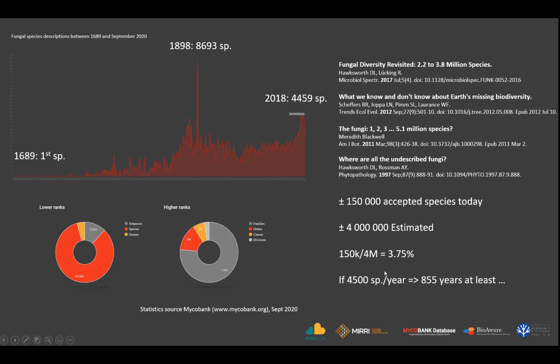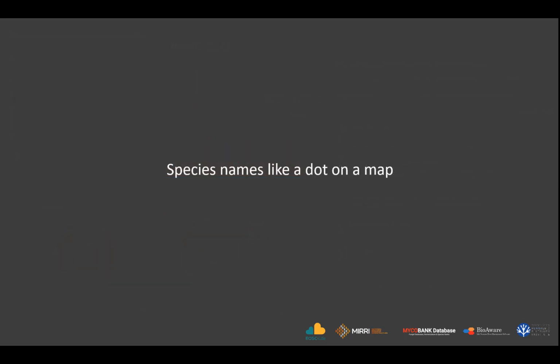And as we know that biodiversity is disappearing very quickly, that's a huge problem. So can we continue at this pace? I'm not sure. Can we increase this pace? I'm not sure. And so we probably need to find other ways of doing systematic work.